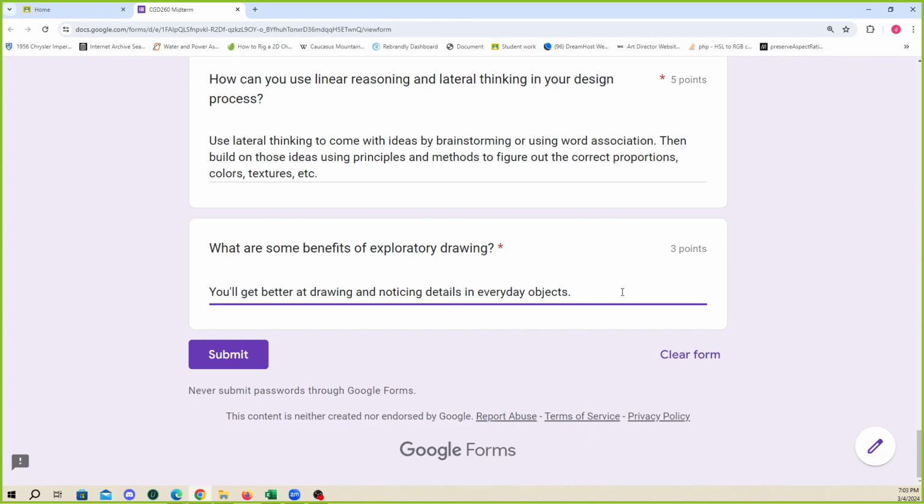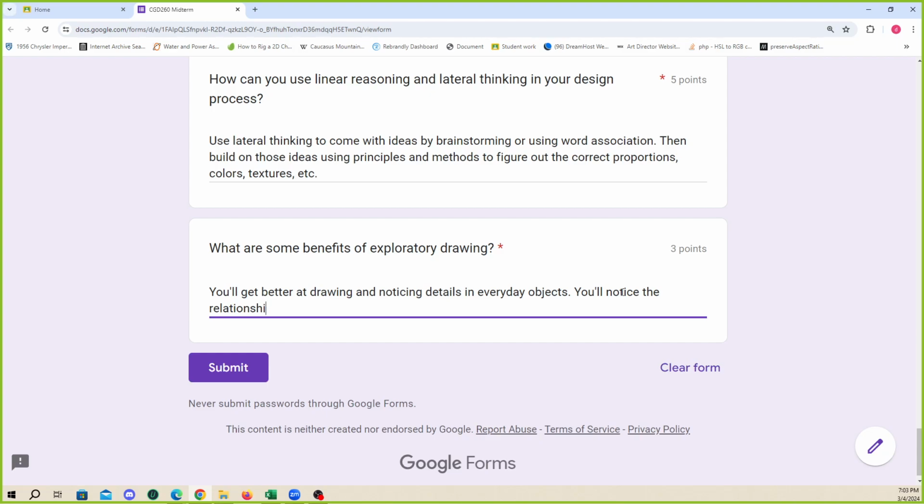You notice the relationship between the subject and surrounding space. That was not too hard.